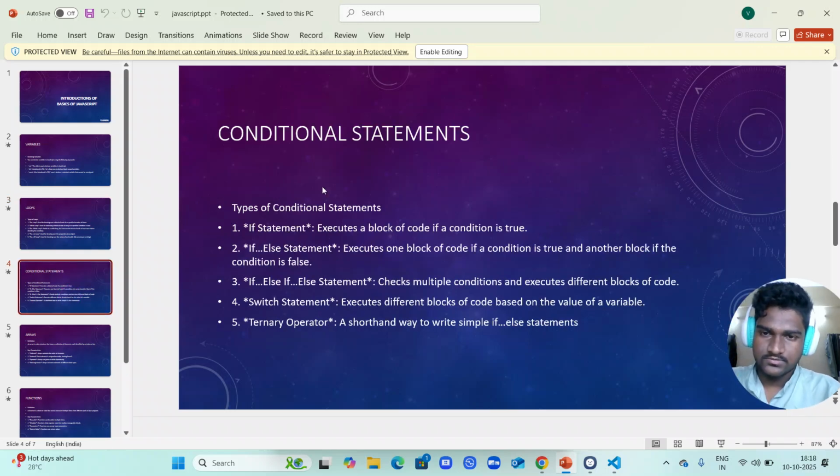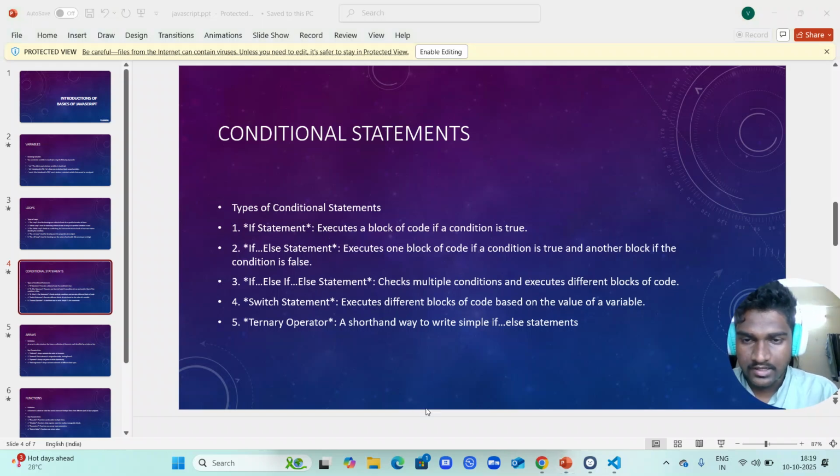Moving on, we have our next topic, conditional statements. Conditional statements enable us to execute a block of code based upon our conditions. Let me repeat it. They allow us to execute a block of code based on the particular conditions which we instruct to the program. These conditional statements are very useful in enhancing programming capability. Let's take a simple example about this.